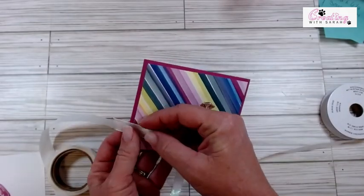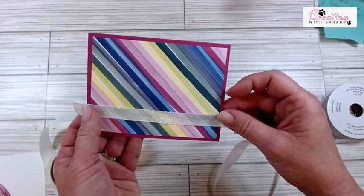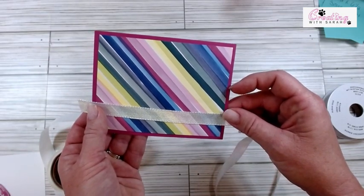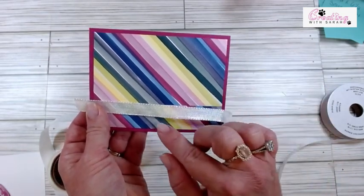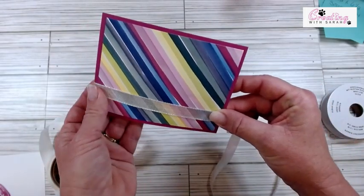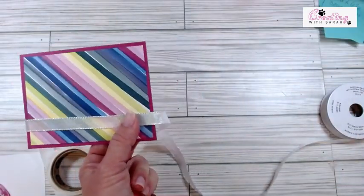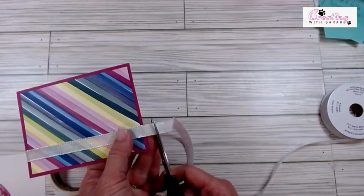So I'm going to put a mini glue dot on here. And you can put it in the center or you can line up the edge of the ribbon to that seam and it's seamless. I think I'm funny. I don't know if anybody else thought that was funny, but I thought it was hilarious.